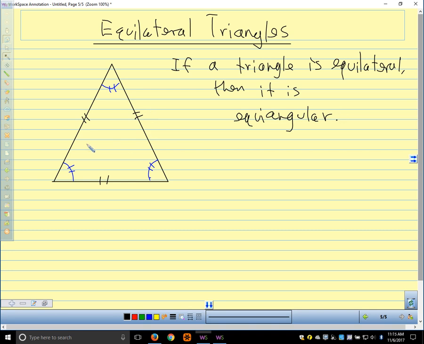And if all the angles in a triangle have to add up to 180, and in an equilateral triangle they're all the same, what does each one of them have to be? So we need three angles that are exactly the same that add up to 180. So 180 divided by 3 is 60. So the angles in an equilateral triangle are 60 degrees.